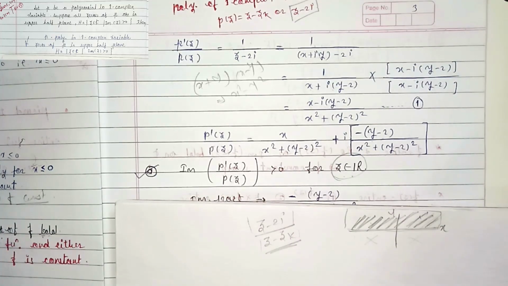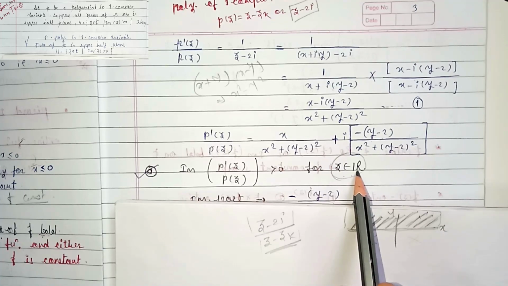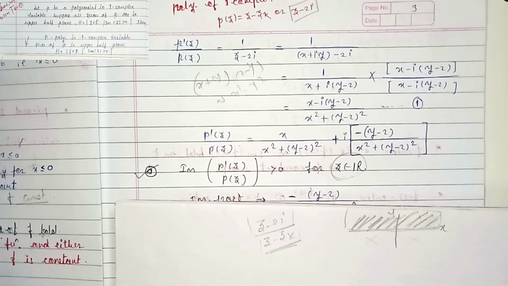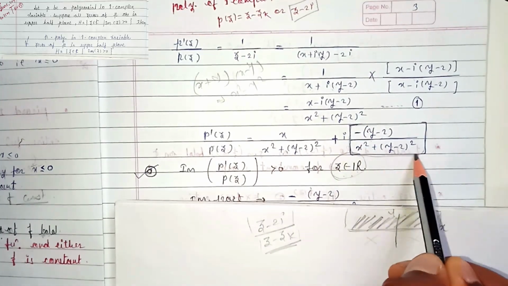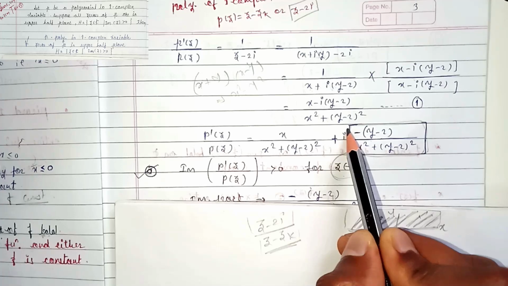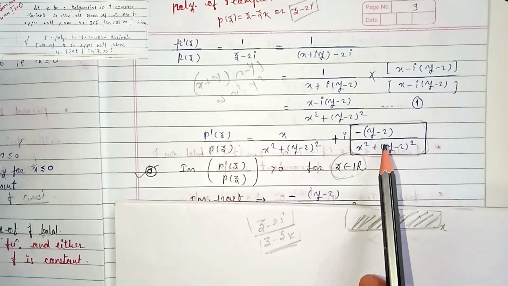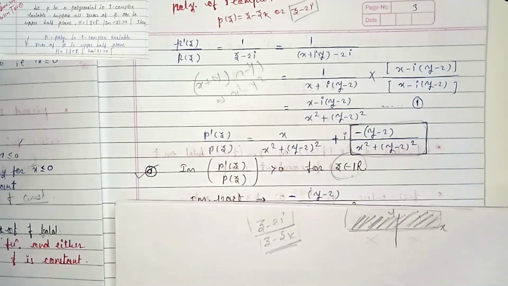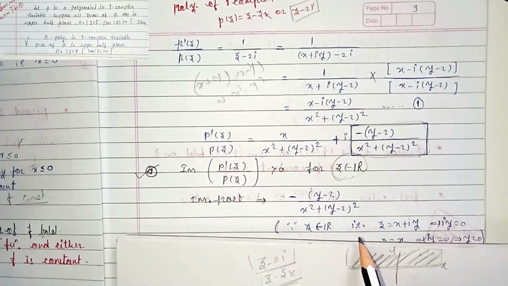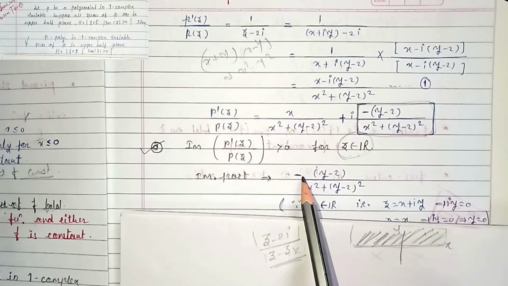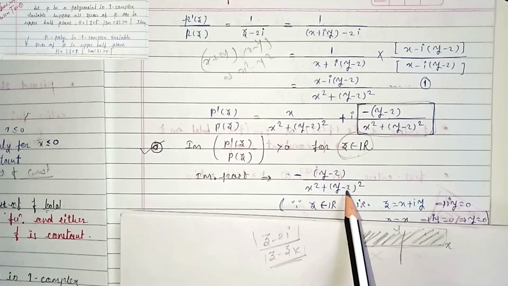When is it bigger than 0? When we take all z from the real numbers. Any z you may select from the real numbers, for only the imaginary part. Okay, now select here, this one is the only imaginary part; we have to care about only this part. So when is it strictly bigger than 0? Now consider where we take it from: we have the imaginary part as minus of y minus 2 upon x square plus y minus 2 bracket square.